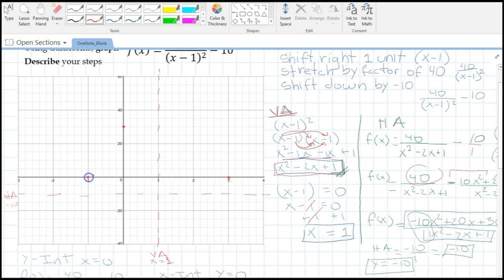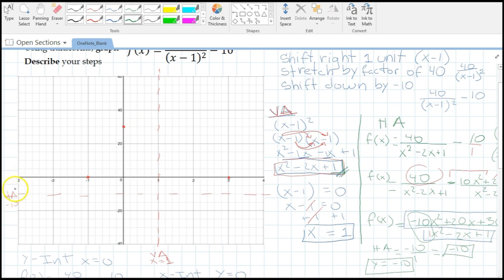Negative 1. The denominator, remember, that is here at 1, and that's the line, is the point that we cannot touch. It's our vertical asymptote. So more or less a graph. We're gonna do a rough sketch. Really rough, because I'm not good at drawing on this. So I'm gonna try my best. I cannot pass the horizontal asymptote, but I can get really close, and I cannot cross my vertical asymptote, but I can get really close to it.